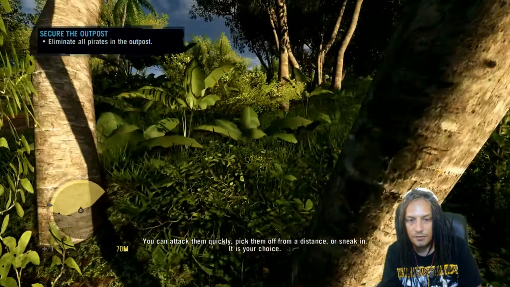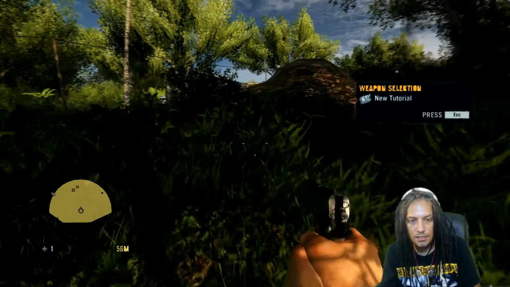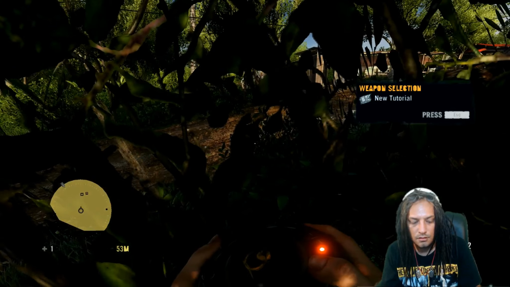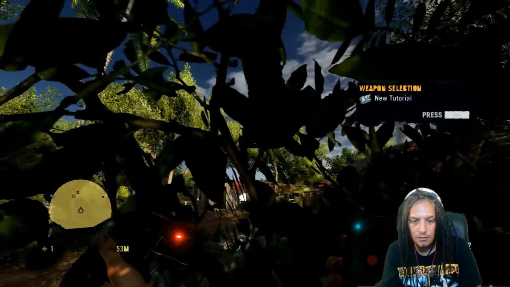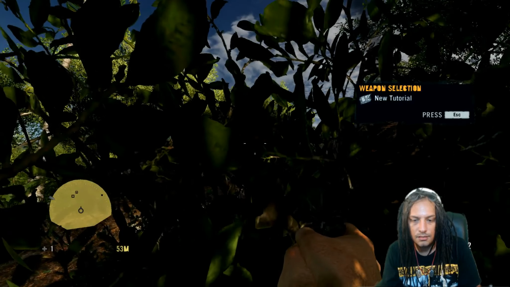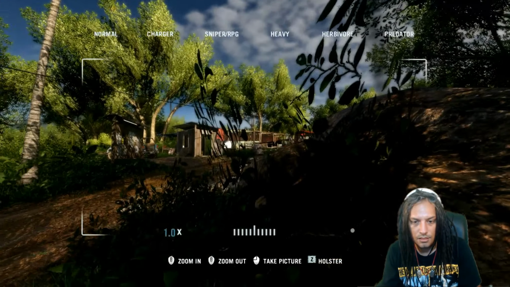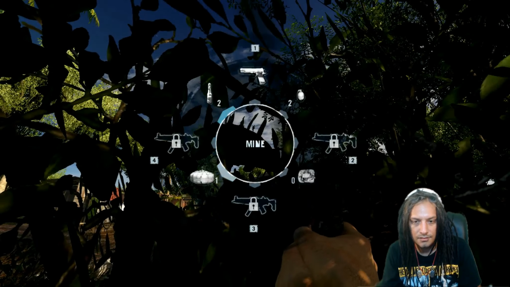I have a plan. I have one of the most incredible, intense ideas ever. Lisa, I'm coming. Shakalaka. Who is that? Yeah, who is that? No, you don't have any idea, do you? Oh yeah. I want you to gather at one place.